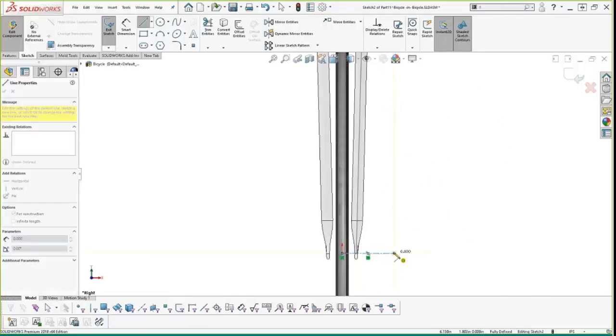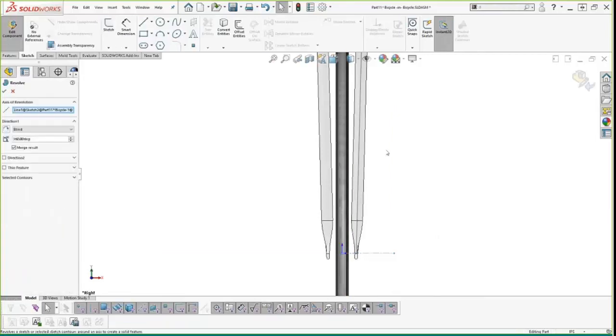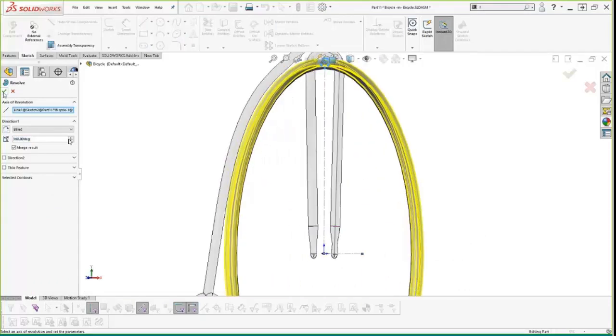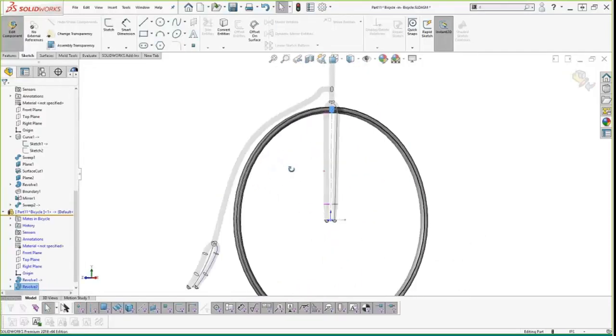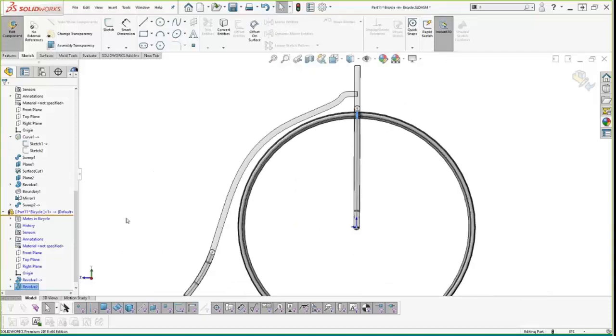Still need that rotational axis, otherwise it won't work. There's my tire. Rename that.